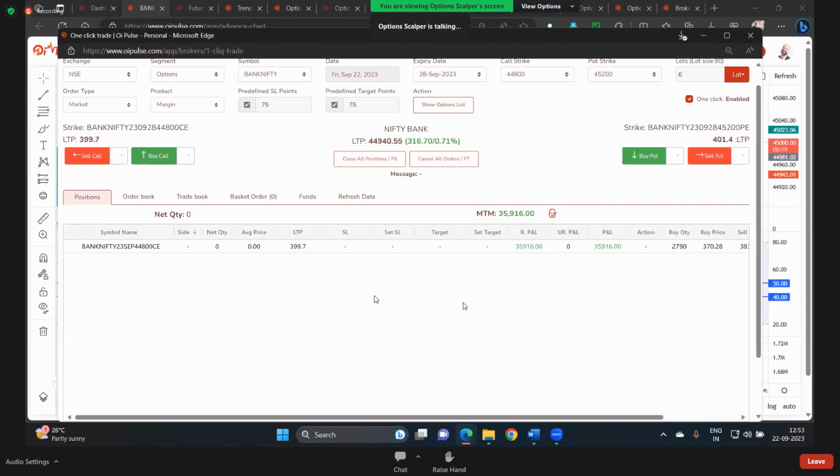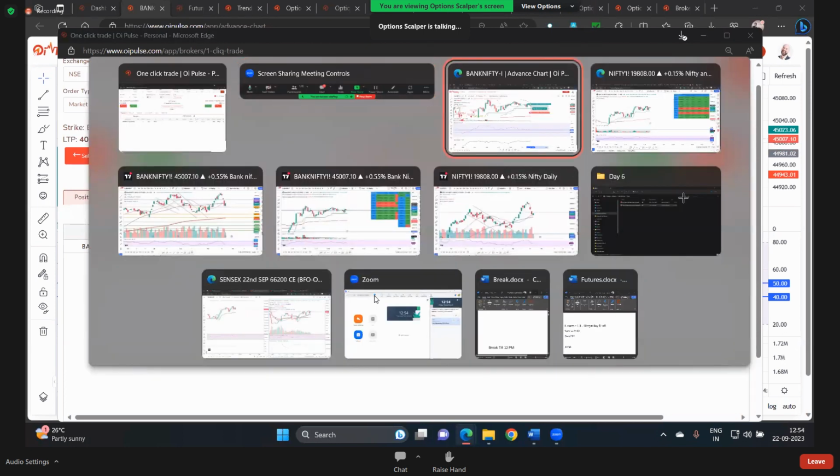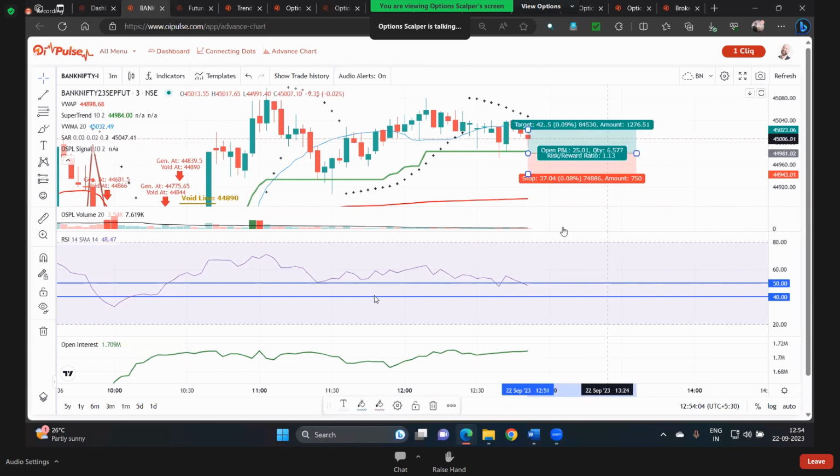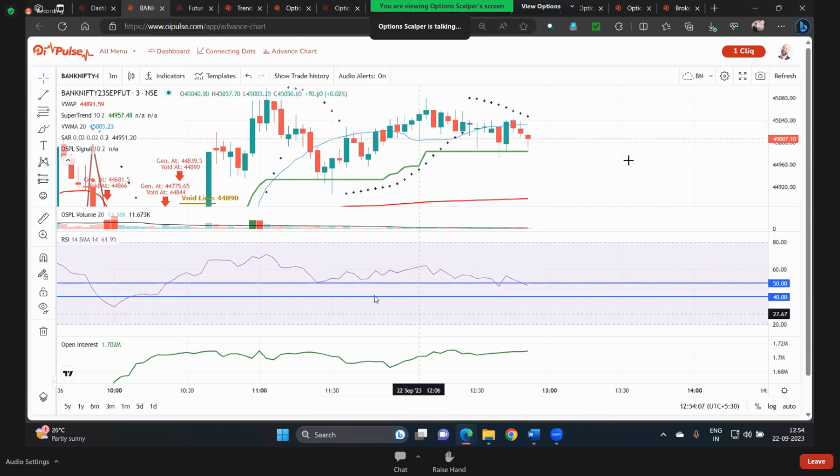Imagine he's expecting 20% every day with a capital of around 1.5. I told him, you might be able to make it on 1 or 2 days. But if you're going to be applying the same mindset every day, we may not be able to achieve it. There is no pressure on you to earn every day. If you are thinking that I needed to earn money every day, you are going to be putting a pressure on yourself. Don't do that. Trade as if you don't require to earn money from the market.